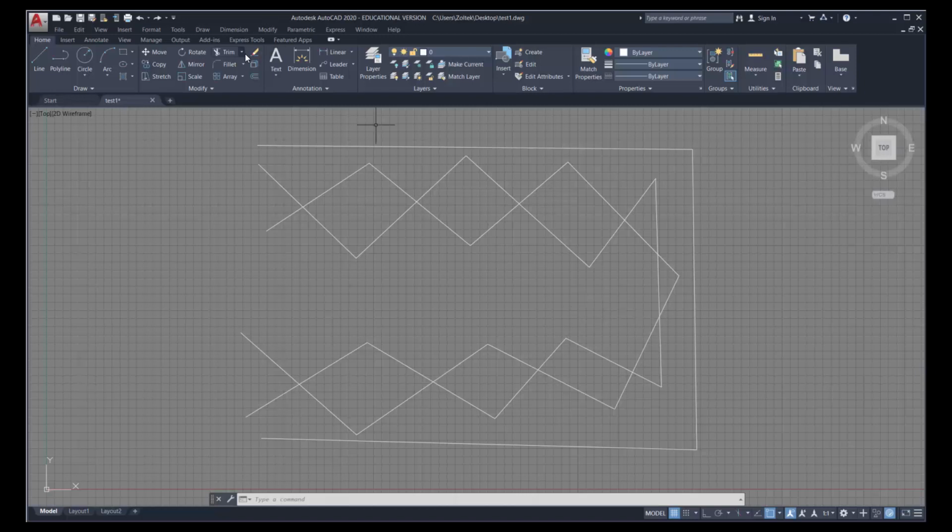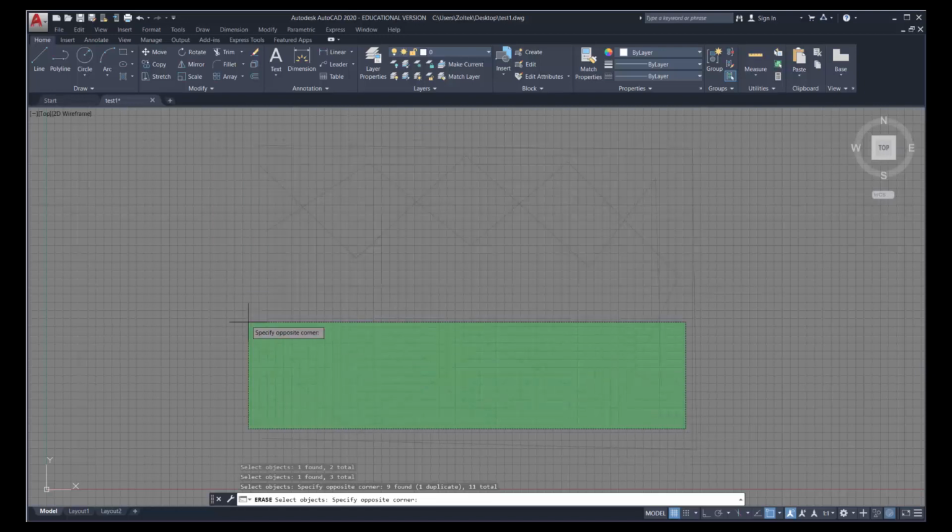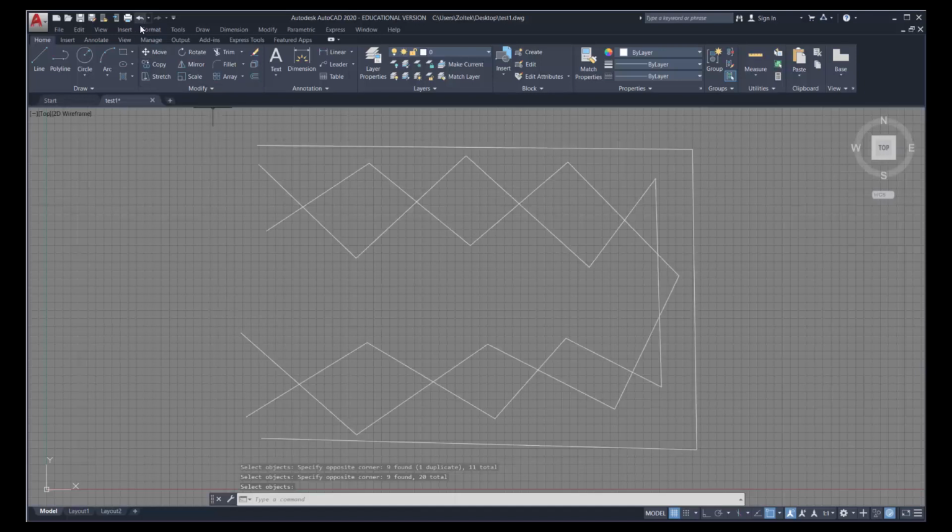So let's click on the erase command. I'm going to click on the outer lines that I have here. Now I'm not pressing Enter, and I'm simply going to pick an empty spot and create a window. And now I'll select another empty spot and create a crossing. And notice how I picked all of this at one time of using the command, but using 3 separate operations. And now I'll press Enter. So now when I use the undo command, it returns the entire object.